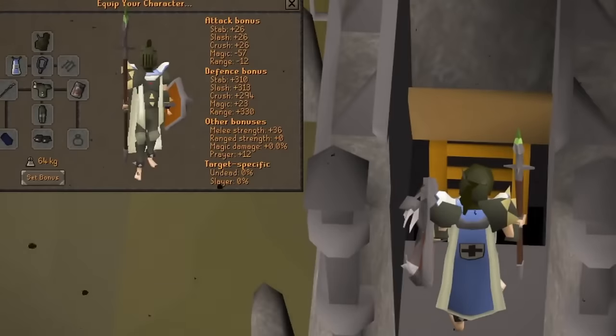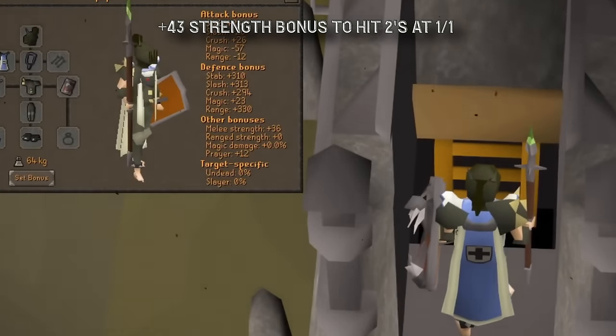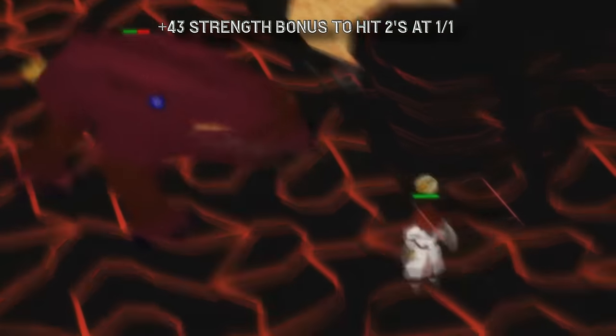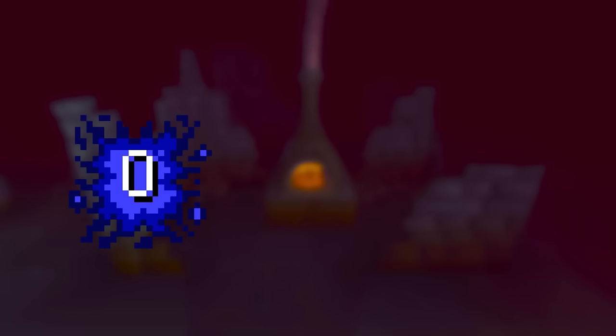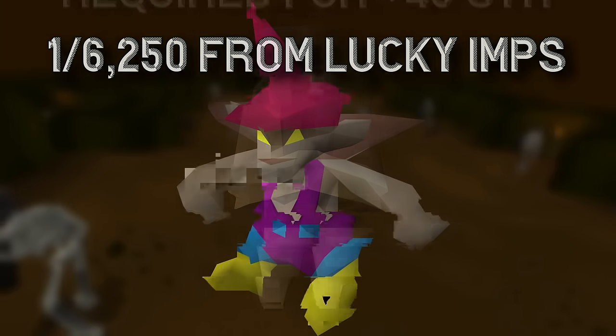If you've missed out on the last couple of episodes, we're basically shooting for 43 strength bonus in order to hit 2s instead of 1s with a poison weapon, so I can go ahead and kill the high level mobs inside of fight caves as quick as possible without having to waste extra supplies. The trick here is, getting 43 strength bonus is no easy task.